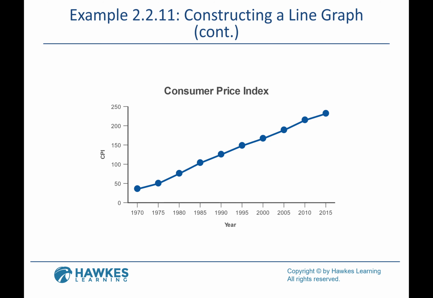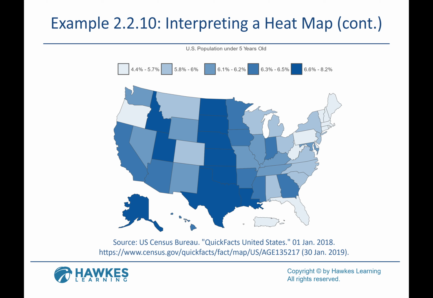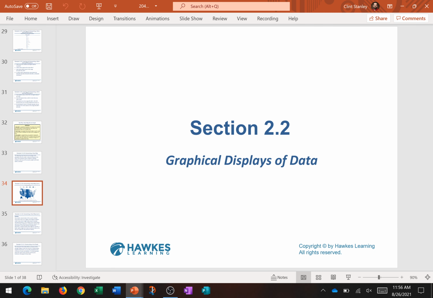Questions on any of those? Have you recognized this type of graph before? Have you seen one of these anywhere? Somebody? Especially since COVID, you see stuff like this all the time, and they've been using it a lot with their information campaigns here lately. And then you can get the state map that gives a county by county breakdown and all that kind of stuff. They are trending right now for sure. All right, so that's it for 2.2.